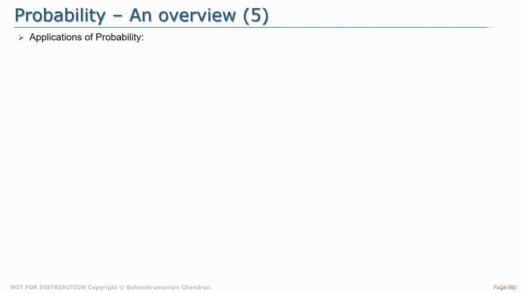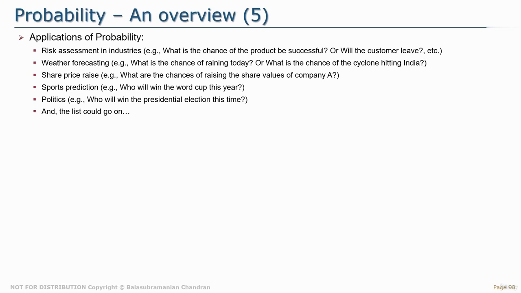Applications of probability. Risk assessment in industries. Example, what is the chance of the product being successful, or will the customer leave? Weather forecasting. Example, what is the chance of raining today, or what is the chance of the cyclone hitting India? Share price rise. Example, what are the chances of rising the share values of company A? Sports prediction. Example, who will win the World Cup this year? Politics. Example, who will win the presidential election this time? And the list could go on.